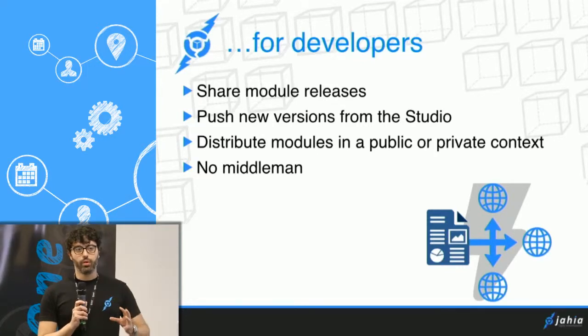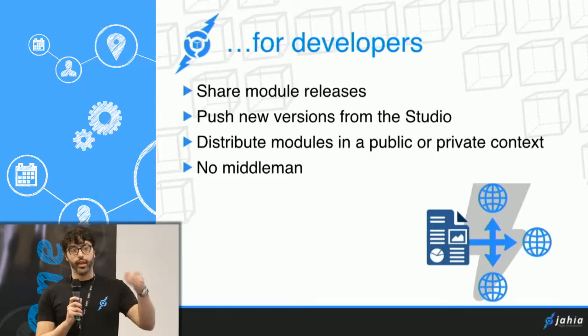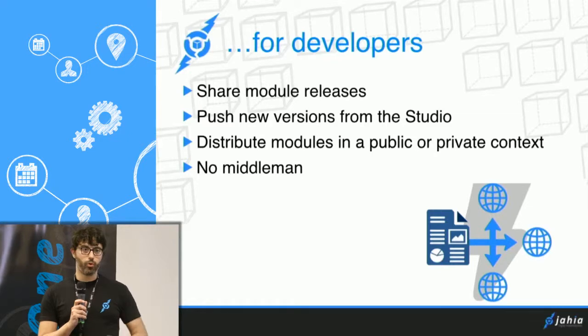We mean that right now, when you want to push something to production, you usually have to call somebody who has file system access to production with a high level of credentials, so that today they can push the war file into production and deploy it and read the logs to check if it didn't go well, etc. Right now, with our app store, you won't need to go through that process. Once the release has been done, it will be available in the App Store, and then all you need is Jahia administrator access to pull the new version of the module or the new module in version 1.0 from the App Store into production.